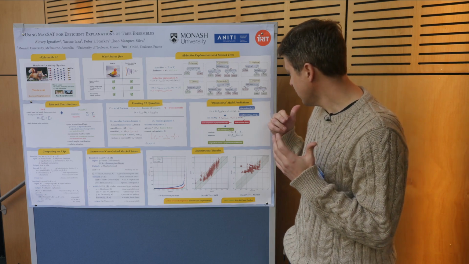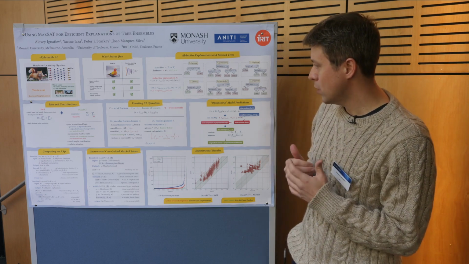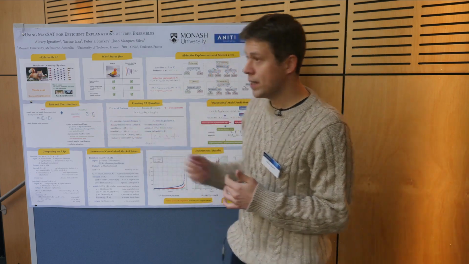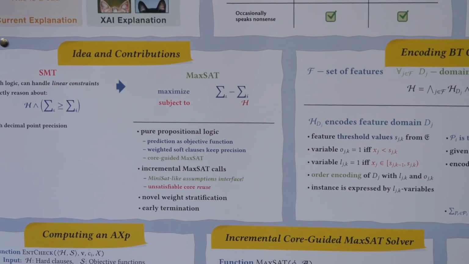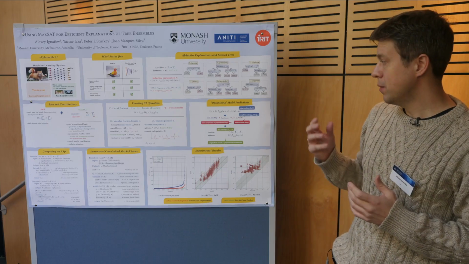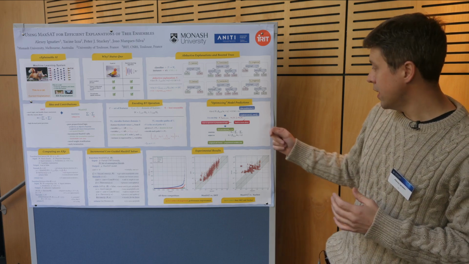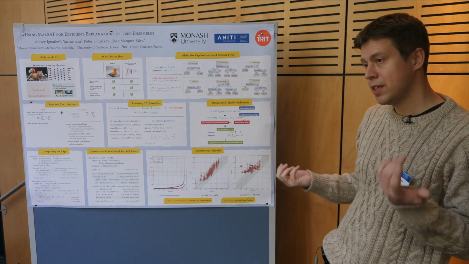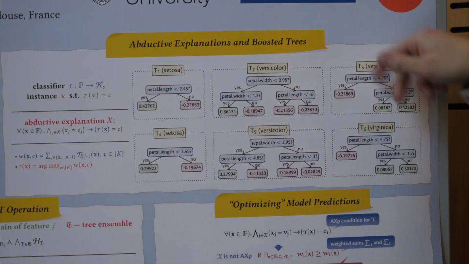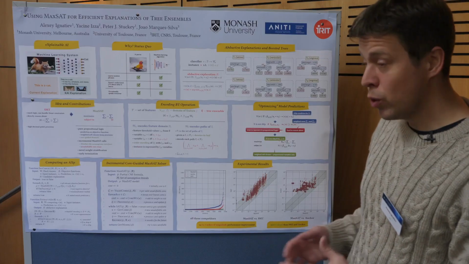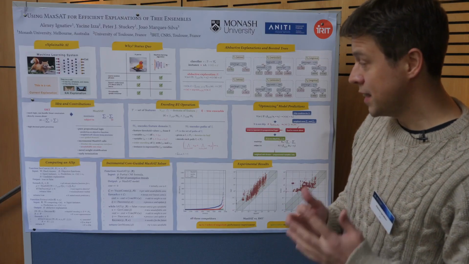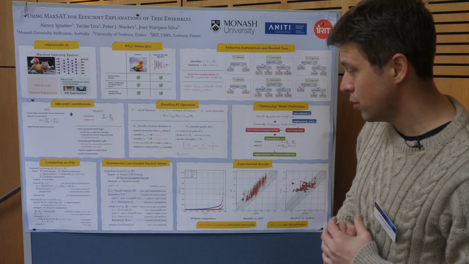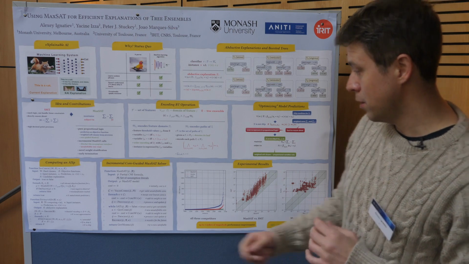So the main insight which helped us to develop this kind of approach is that if we consider this objective function, we can formulate a definition of an abductive explanation. Basically, a subset of feature values is an explanation if the optimal value of the objective function is negative, right? And we can compute this optimal value and see if it's negative or positive. This gives us an answer to this kind of query. So in our work, to compute a formal abductive explanation, given an already constructed optimization problem formulation, we can apply the standard linear traversal approach, or deletion-based approach, to extract an abductive explanation, which is shown here.